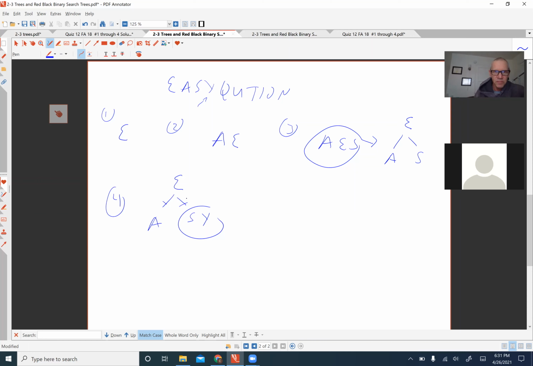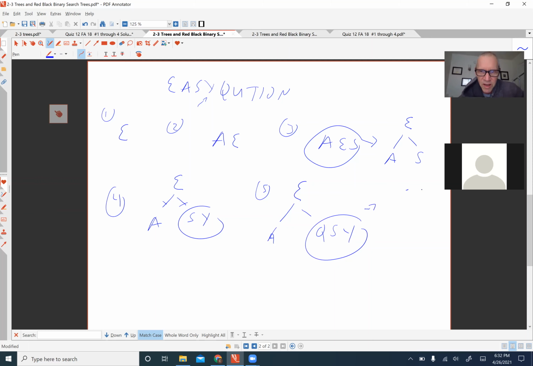And so now we're going to add the Q. Well, the Q is greater than E. So we add it with that node SY. So it's E, A is all by itself out here, and then it's Q, S, Y. And we're going to move the middle key up, right? So it's a 3 node. You've got 3 keys in there, so that can't stay around forever. We move the middle one up.